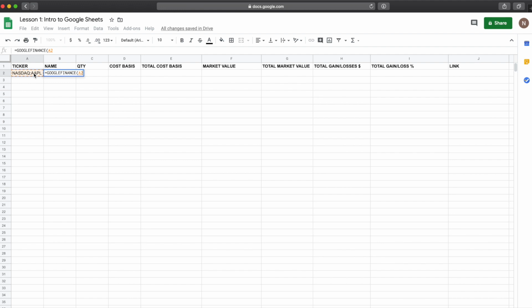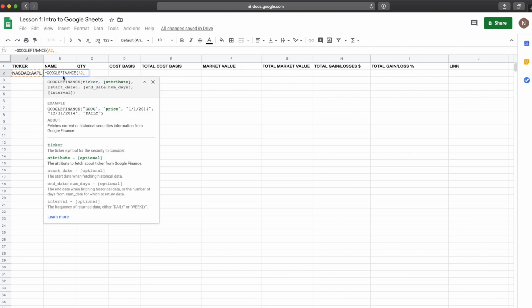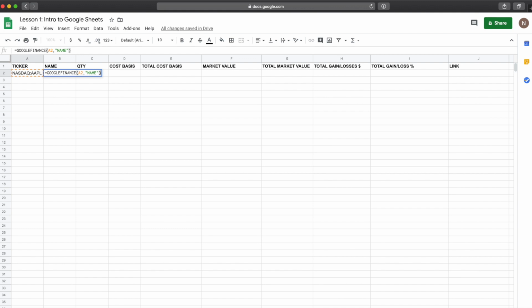After you get in the ticker symbol, you put a comma, which lets Google Finance know that now it's ready for the next parameter, which is the attribute that you're requesting. In this case, we're requesting the name attribute, which we can call by putting an open quotation mark and typing in name. We close that quotation mark, and we end the parenthesis, and that's our first Google Finance function. There you go. So now you'll see it populated, using this ticker symbol, it populated Apple Inc., which is the name that Apple is traded under.